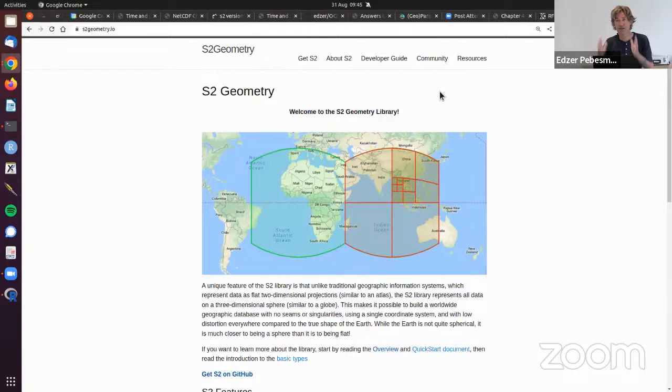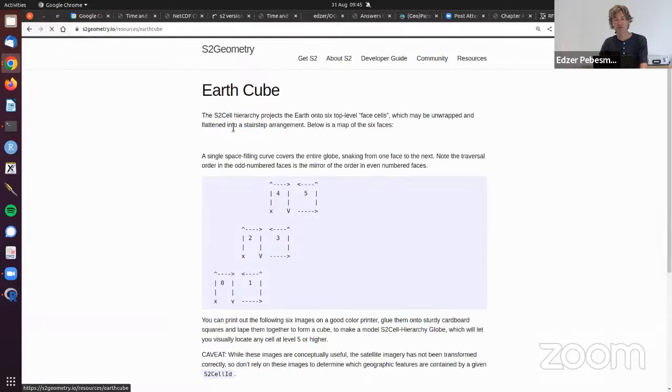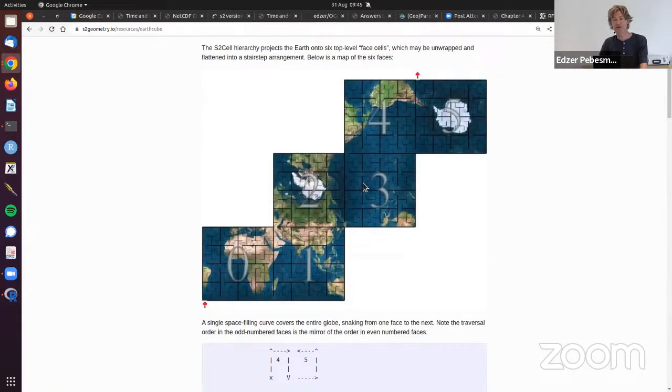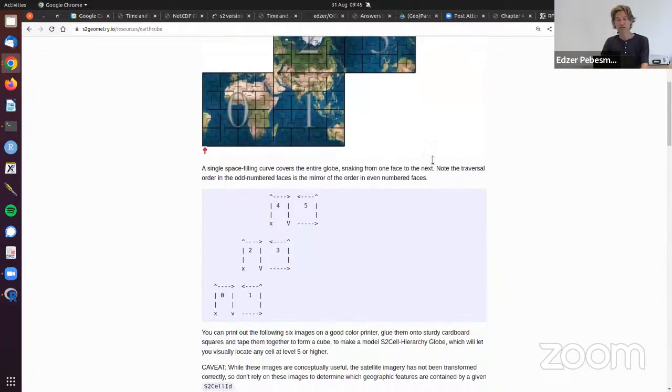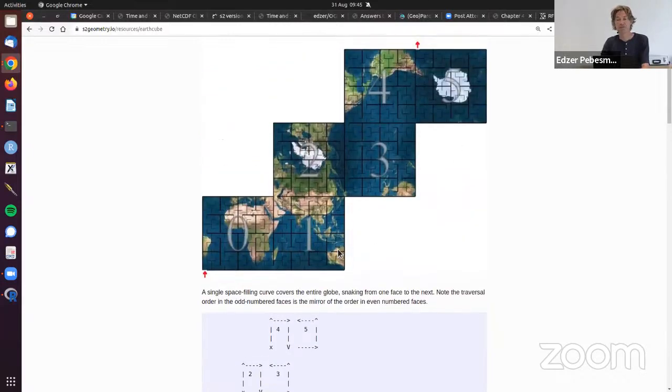And S2 geometry also does that. It works with a cube, with cube faces representation. These are the 6 cubes that are sort of the first indexing structure, and then within these cubes you do this space filling curve, this Hilbert curve that sort of refines endlessly to index points within space. So they have an indexing structure where the first 2 bits tell you which cube face you are in, and then increasing bits tell you, in increasing precision, your coordinate on the Hilbert curve, where you are on the Hilbert curve.